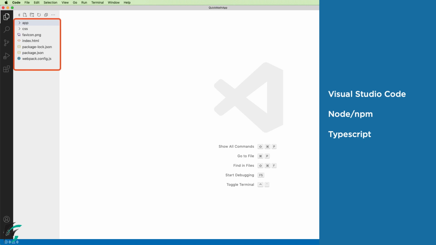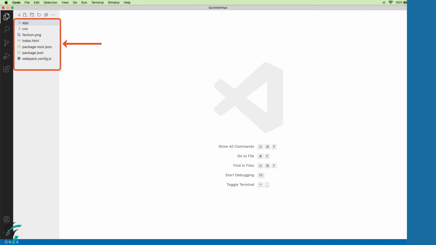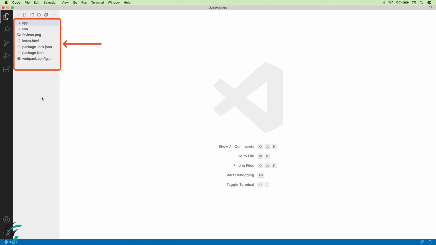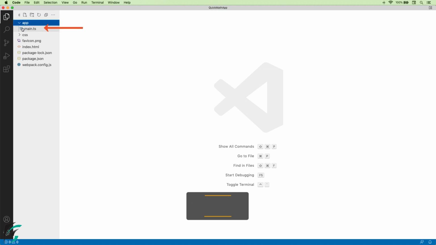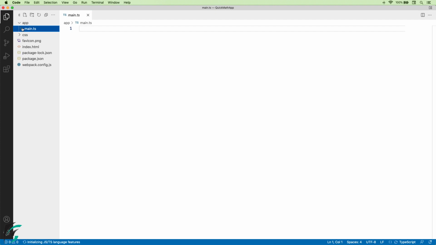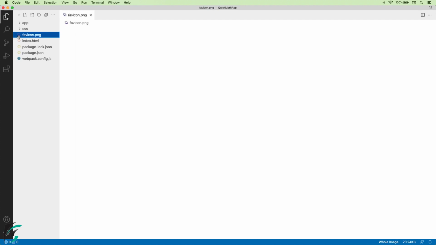But before that, let's walk through the project folder that I have created. Here I have all the basic files required for our project. The first is the app folder. All the TypeScript code goes here. There is only one file in there now named main.ts, which is currently empty. Next I have my CSS folder. This contains the CSS files from Bootstrap template I downloaded and a custom.css file where I have added few CSS tweaks. I have got a fav icon.